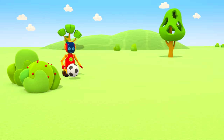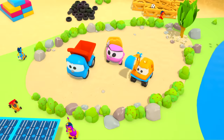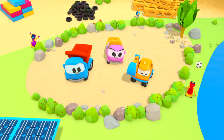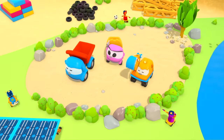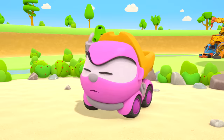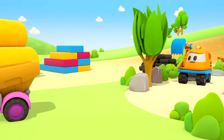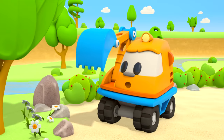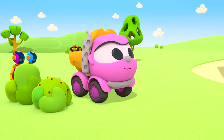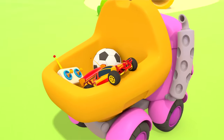The red robot has found a ball. Oh, they've run over the flowers. Hey, you, stop! Calm down. They're only flowers. Lea has taken away all the toys because the robots weren't playing carefully.